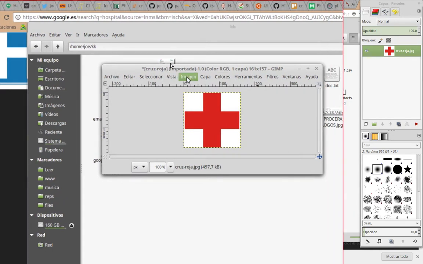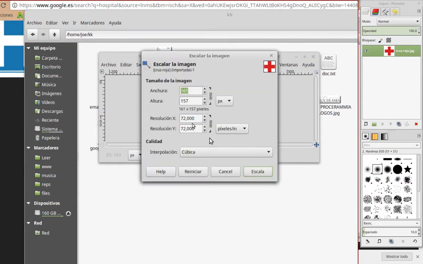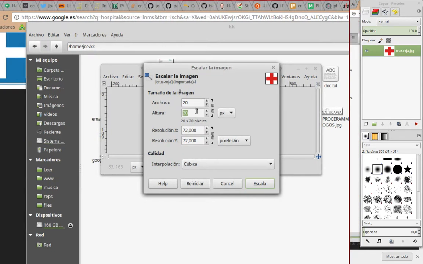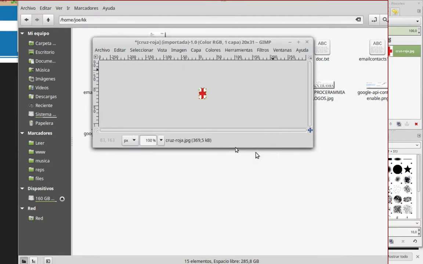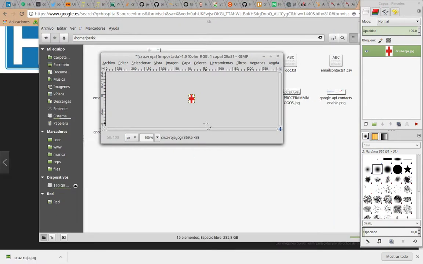You can make them different. It really depends on what you want to see on screen. But the official recommendation is 20 by 31. So I'm going to do it that way, even if it is kind of off in this case.